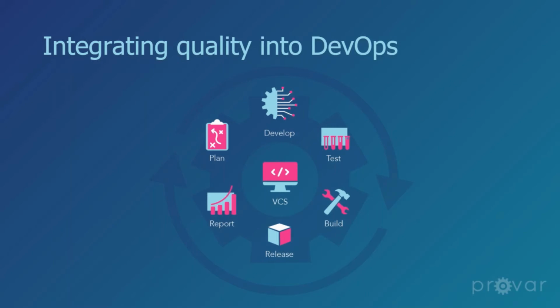So from my perspective, Provar itself would actually back up its test in a version control system. So I would say that more and more here, the version control system is your point of truth. And then as the cycle goes around, what we're saying is you will make your changes in the build phase. You will be releasing potentially quite frequently.